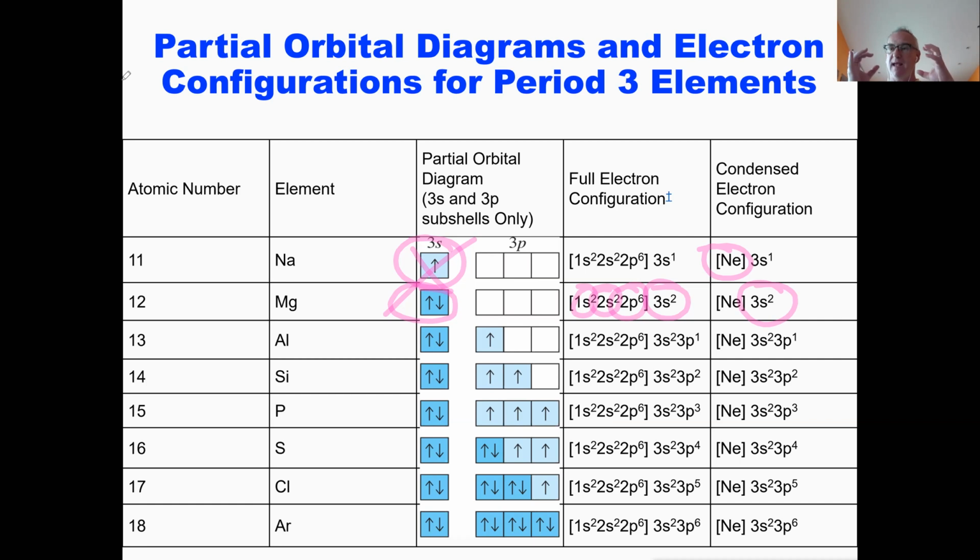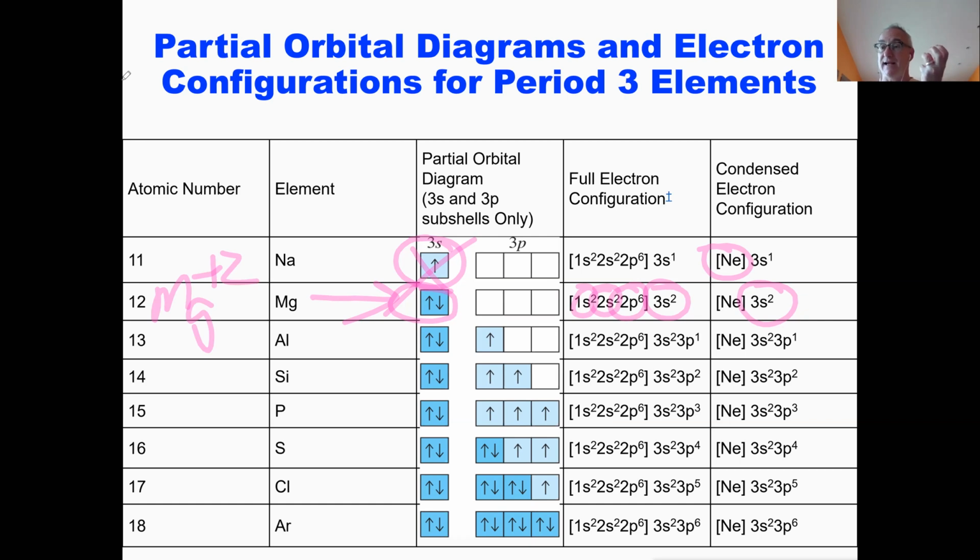And so it's when you have a full shell that you get chemical stability. You achieve a noble gas configuration. It's not the subshells being filled, it's the shells being filled. And so what magnesium will do to achieve chemical stability, it will kick out both of those electrons and become magnesium 2+.